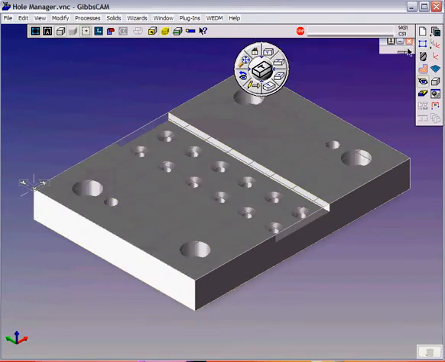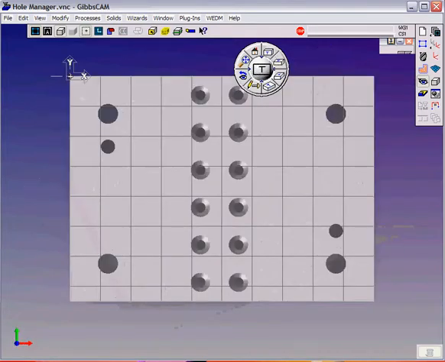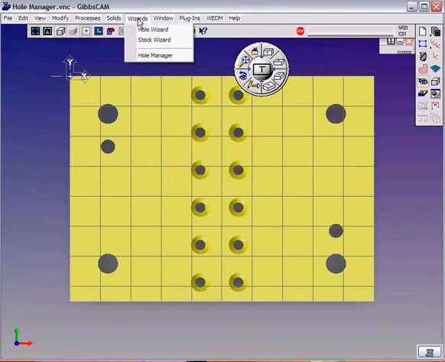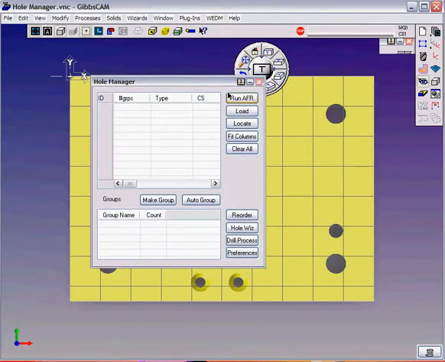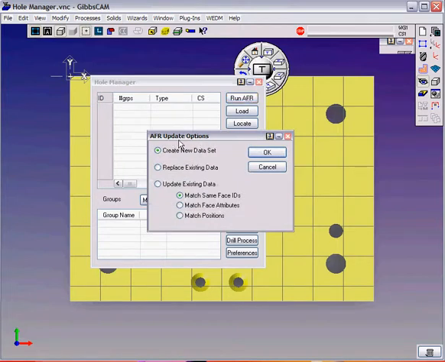We're going to get rid of the geometry creation palette for a minute, go back into top view again and select the model. With the model selected, we can go to our Wizards pull down menu and select Hole Manager. What the Hole Manager does is go out there and find the intelligence built into the solid model by the parent CAD program, and this button here, Run AFR, turns on a function called Auto Feature Recognition. That goes out and finds everything in this model that represents a hole, or even a chamfered hole or a counterbore hole, as we'll see in a minute, and reports that data back to Gibbs so we can use it for machining.